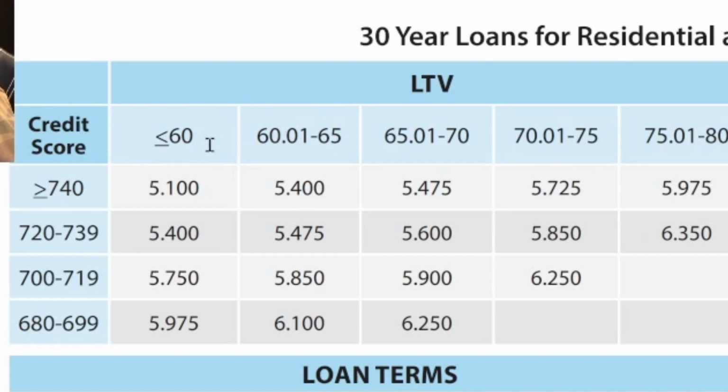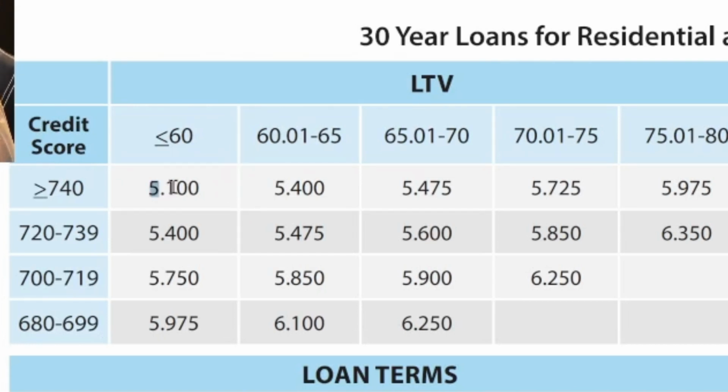And so when you look at this matrix, let's say you have a high credit score, 740 or higher, then you're going to qualify for up to 80% LTV. Now take notice, right? So the higher the credit score, the lower the rate. And then also when we're looking at LTVs, the lower the LTV, that pretty much means you're putting up a higher down payment. So for example, if you're doing, let's say, 60% LTV, that means you're going to be putting down 40%. Therefore, the rate is going to be slightly lower.